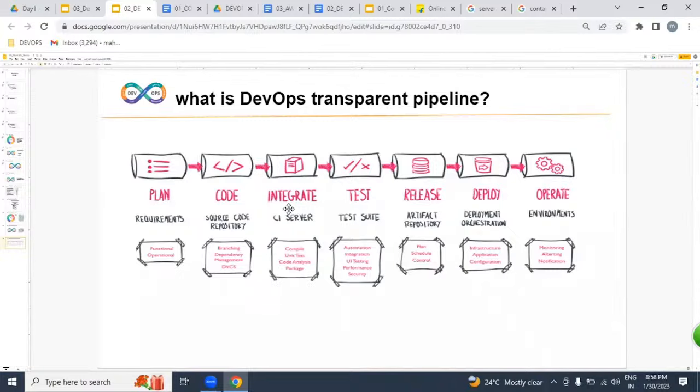So I hope you understand very clearly what DevOps is for today. Today our perspective is the DevOps point of view. Tomorrow, the AWS point of view. The same way we understood DevOps today, we are going to understand AWS also tomorrow. And by the end of the day tomorrow, we will conclude what the difference between DevOps and AWS is. That is exactly tomorrow's session.